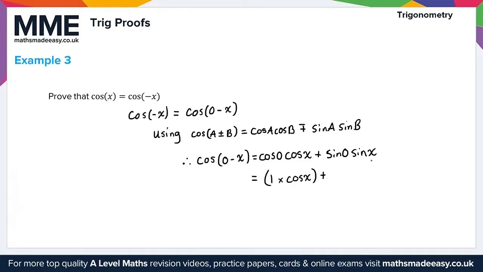Repeating this now with this product here for sine of 0 and sine of x, the exact value of sine 0 is just simply 0, and sine x is just sine x. And clearly if we do 0 times sine x, that will give us 0, and that's simply going to leave us with 1 lot of cos x, which is simply cos x there. Okay, which is exactly what we were looking to show here. So that gives us the solution to example 3.